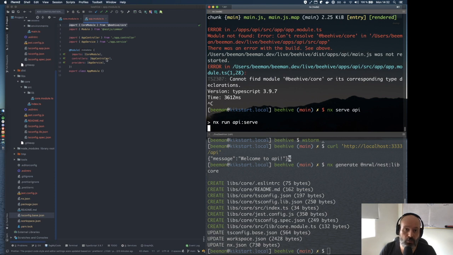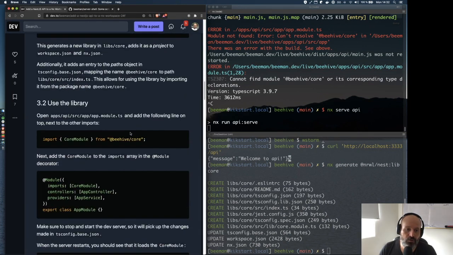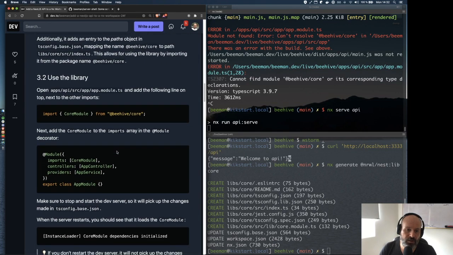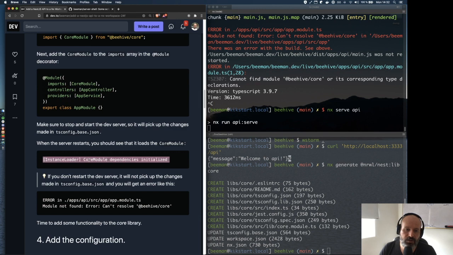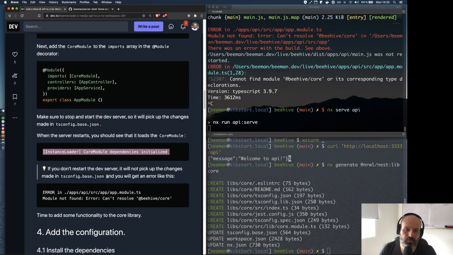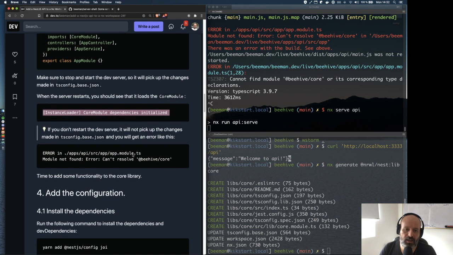It imports this core module because we defined it here in AppModule. So that's step 3: we use the library, we import it here, and we define it in the imports of AppModule. Once this is loaded, we should see that the CoreModule dependencies initialized line is logged out.